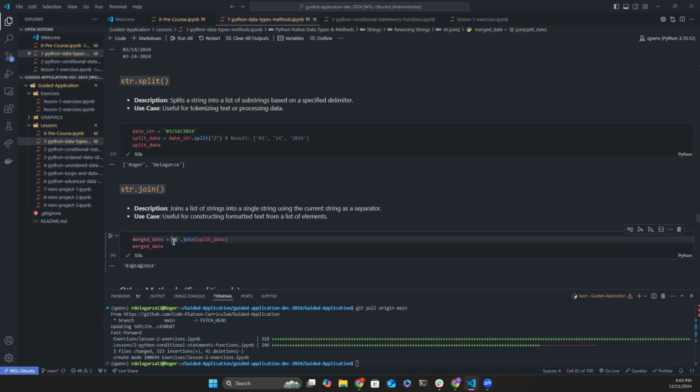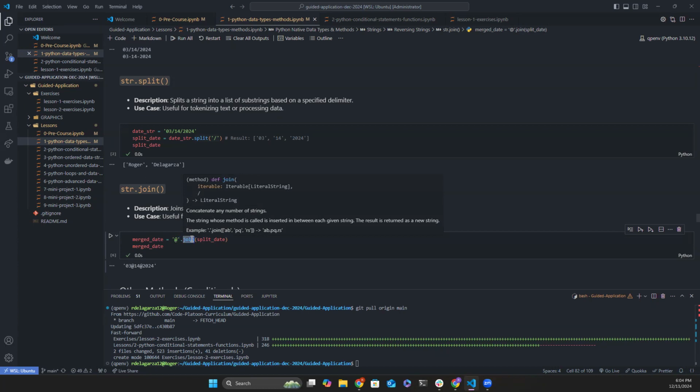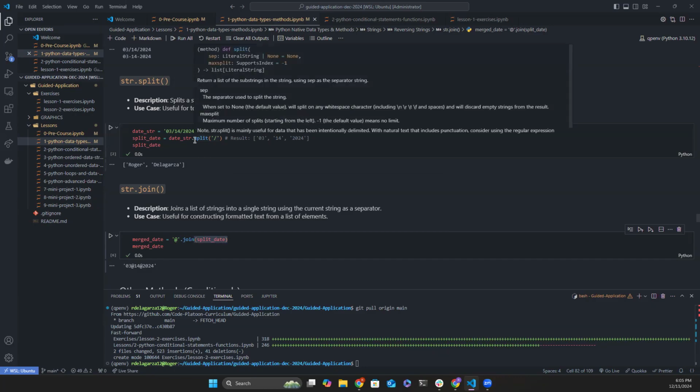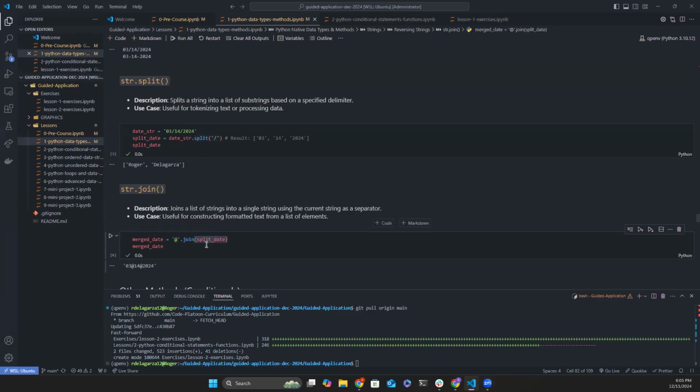And once again, it grabs the items within the string. You use the string and invoke the dot join method. And what do you want to join onto all this? Well, the split date list, right? This has to be essentially a list of different items, right? It's pretty much just the opposite of split. That's your join. So two ways of doing it. If you want to split it up or join these together, that's how you would reformat your string.